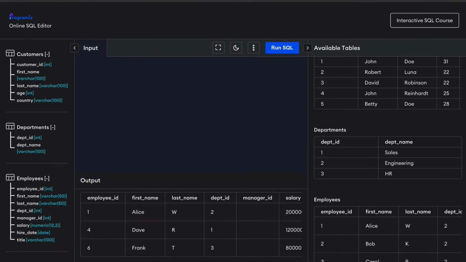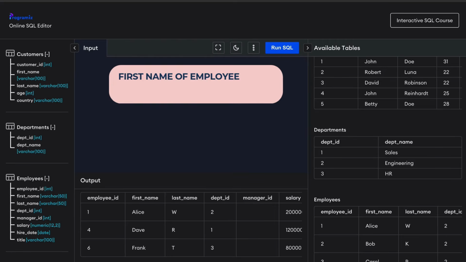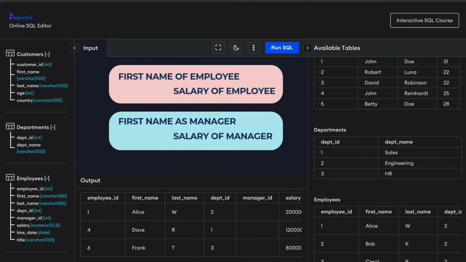And what do we have to check? Just the salary. If we are joining the two tables, let's say employee as E and manager as M, we just have to ensure that E.salary is greater than M.salary. And for the join condition, the join will be between manager ID and the employee ID. So let's first define what we're going to select. We will fetch the first name of the employee, salary of the employee, first name of the manager, and the salary of the manager.